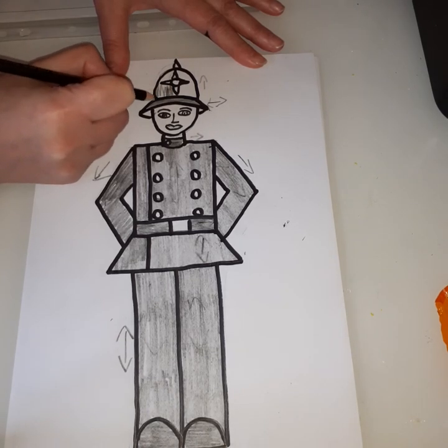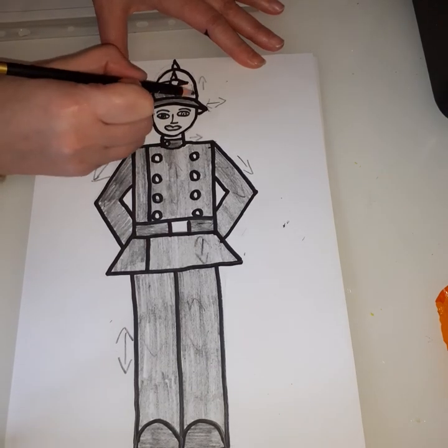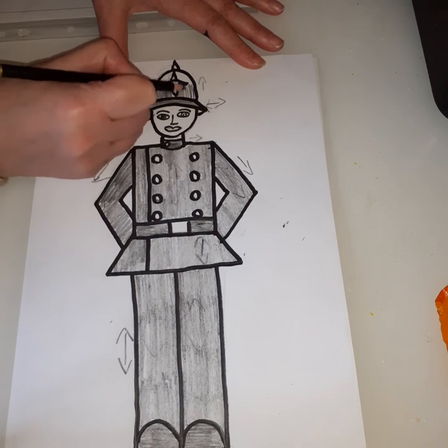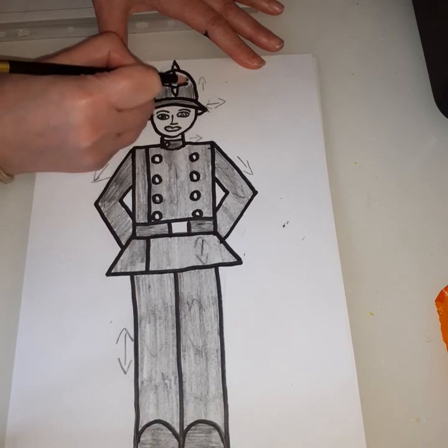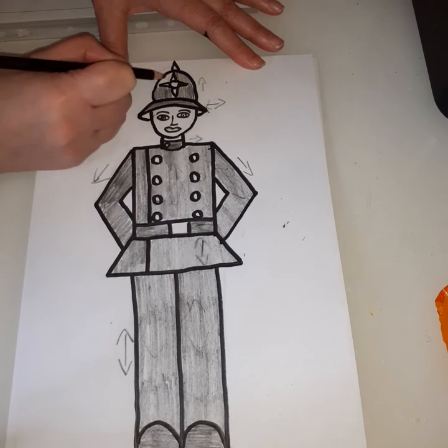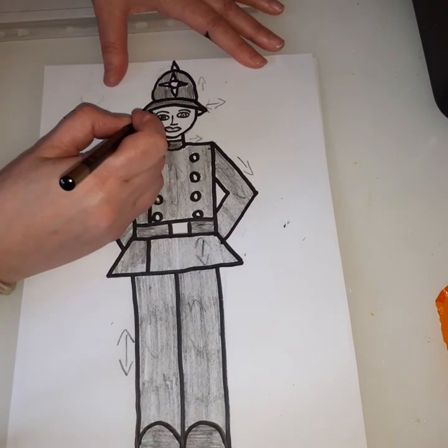We've got to do that small colouring. And up and down. Yay! Up and down, up and down, up and down. Yeah, we're doing good. And I'm just going to do these little bits behind.